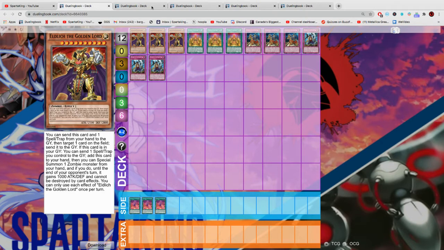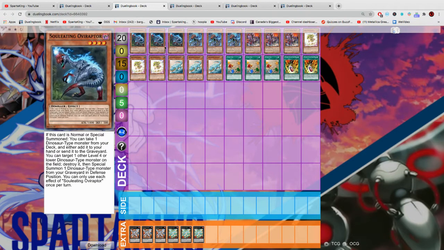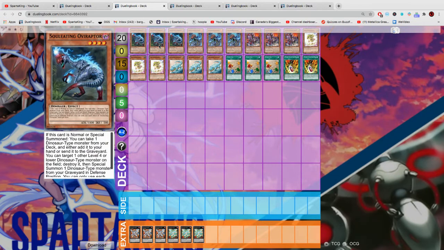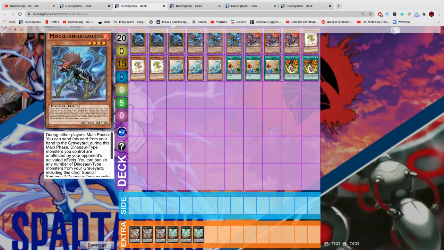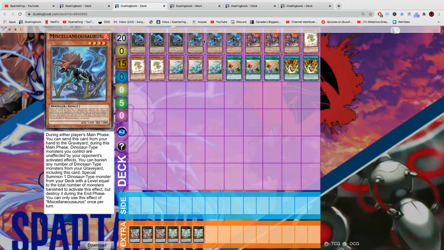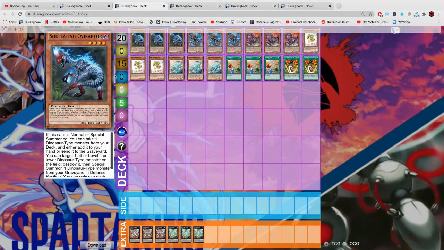On to number 4, we actually have over here Dinosaurs. So Dinosaurs is a deck that was released a while ago, and it's actually become really good again. It's been getting a lot of tops and a lot of player representation. This deck is insanely consistent in the form of Overraptor and of course Fossil Dig, because you can search out basically everything. Not to mention that this card right here, Miscellaneosaurus, is a 1-card combo, and because your Overraptor can search your Misk, it's a 1-card combo, and at the same time, Fossil Dig in turn is a 1-card combo. So you have just so many starters in the deck that it's absolutely insane.